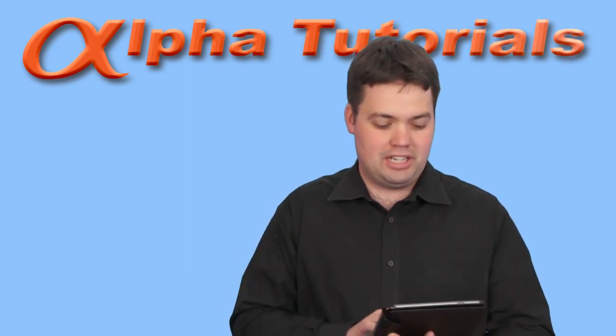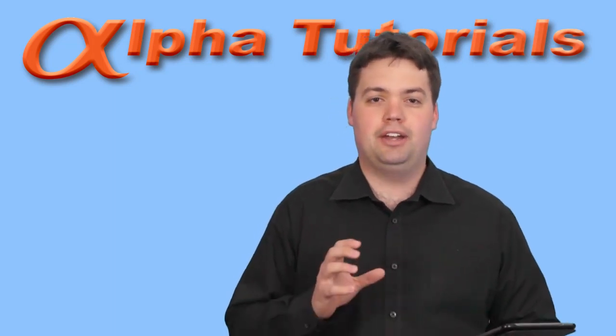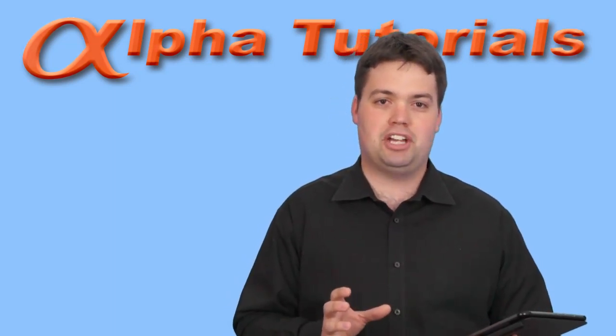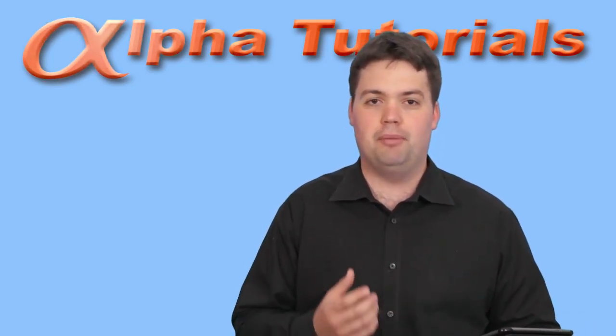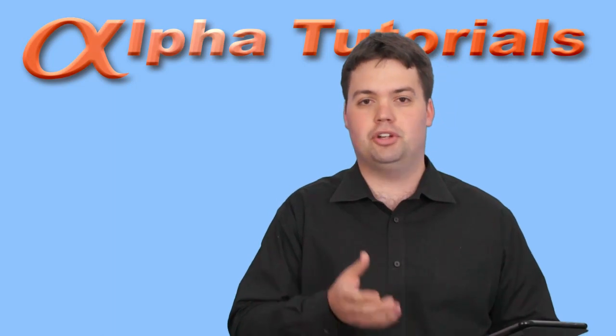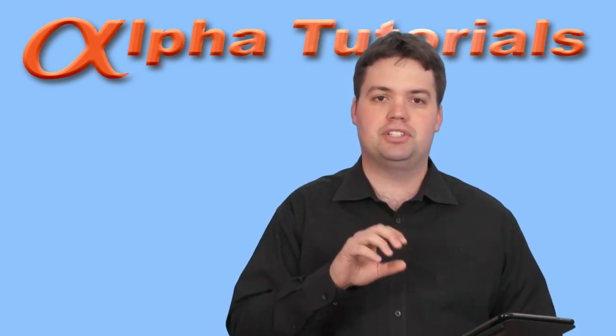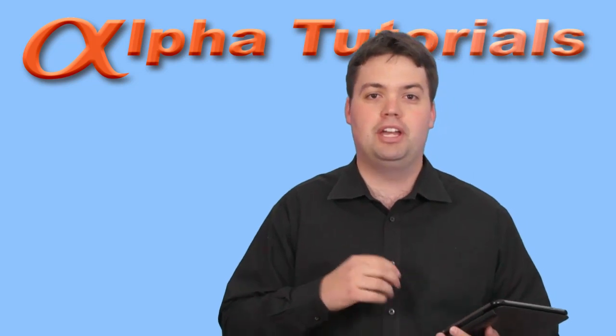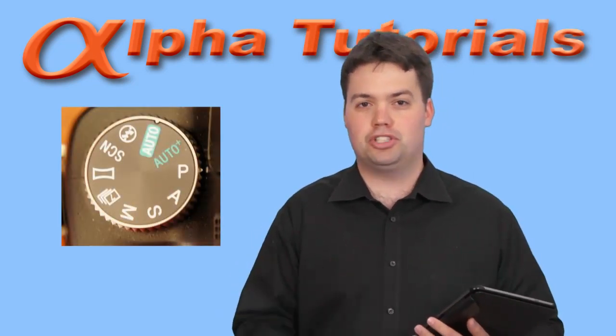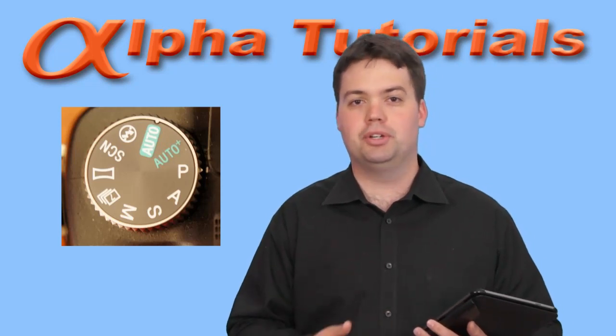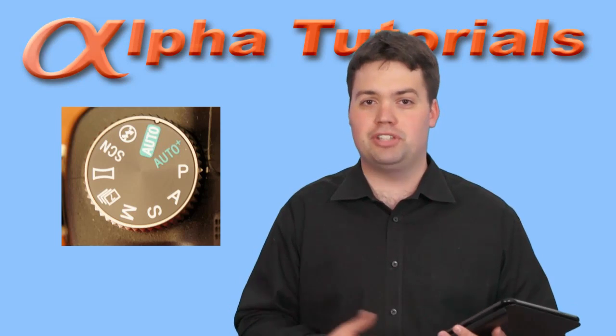Without any further ado let's take a look at the tutorial section that we want to focus on today. As last time we wrapped up our discussion around the exposure values - aperture priority, shutter priority or aperture, your ISO, your shutter as well - and we're going to look today at what the difference is in how those are controlled by the camera in the various exposure modes. So we're talking your aperture priority mode, your shutter priority mode, your program mode, your full manual mode and the various different automatic modes that are available there.